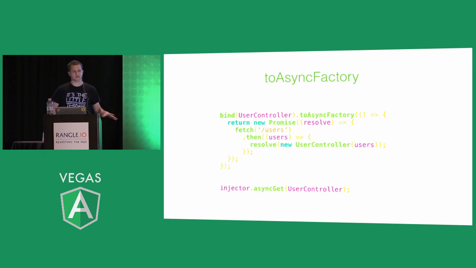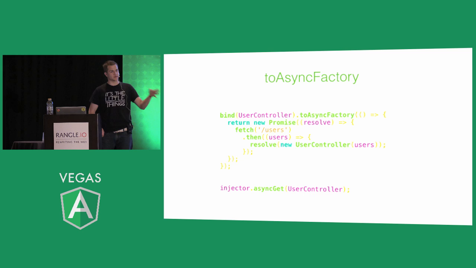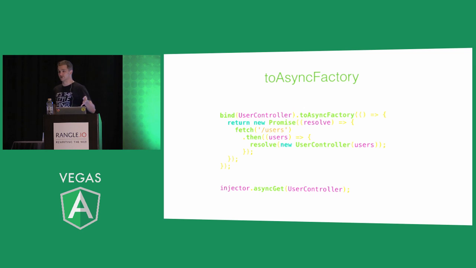This is really, really fascinating when it comes down to synchronous UI, right? So if you have React components or Angular components that are resolved synchronously, and they don't want to know how their dependencies or their data is downloaded, they don't have to. They don't have to handle any of that asynchronous state management. They just have to worry about painting data. And the dependency injector takes care of all of the asynchronous behavior.